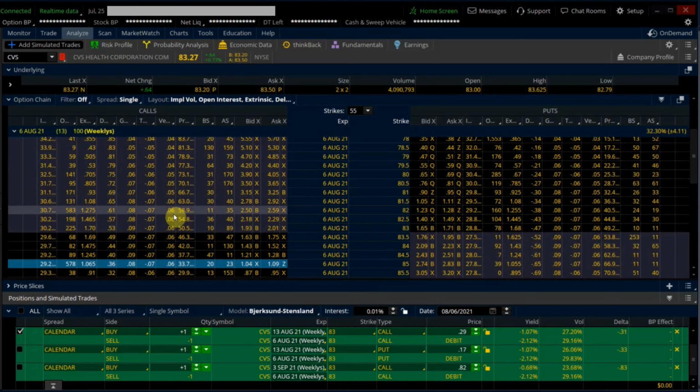But you realize that either way I enter, I would have one of the calendar spreads in the money. For the call side, the $81 calendar spread will be in the money, and for the put side, the $85 one will be in the money. Personally, I don't like this because, as I mentioned earlier, for in the money calendar spreads, because you're selling the nearer dated option, there is a chance that your option might get early assignment, and that could potentially disrupt your trade. So I want to avoid that totally.